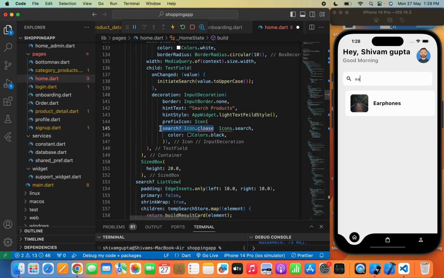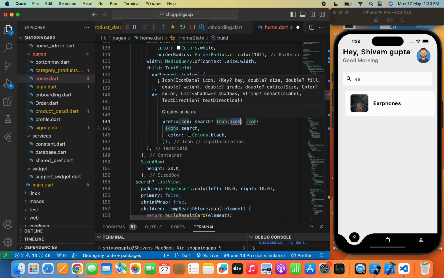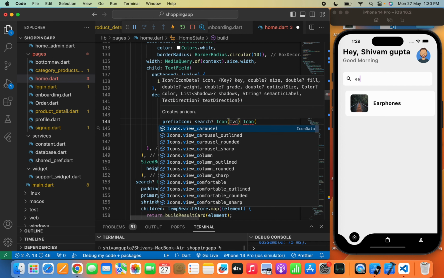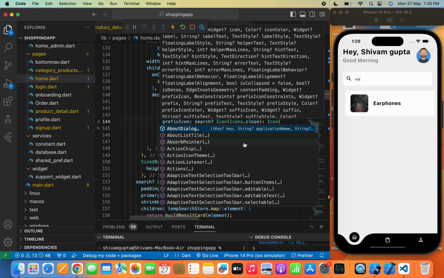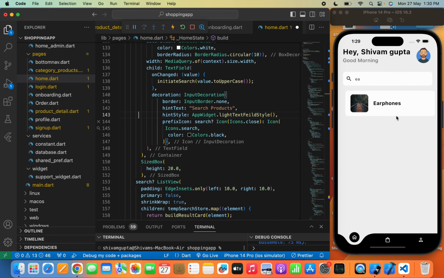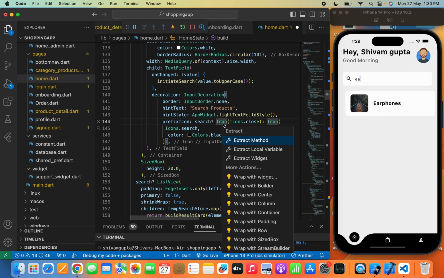I can't write it over here because we also need to write a gesture detector. So if search is true, we'll simply show Icons.close, which will suggest that you can close the search bar, or you can say all the products that have been shown below the search bar. Now I need to wrap it with a gesture detector.